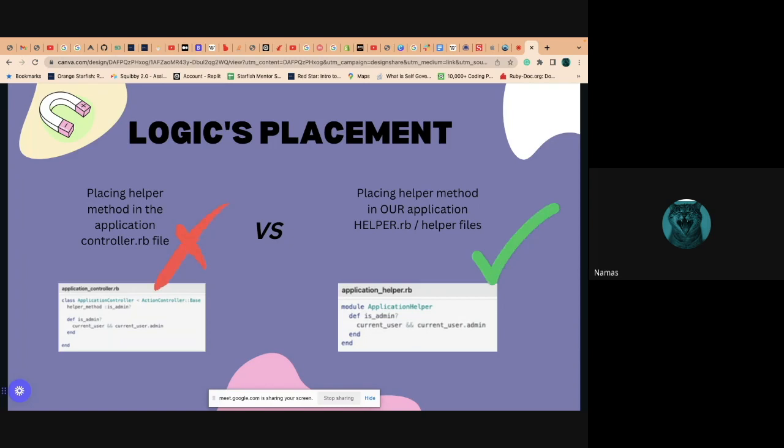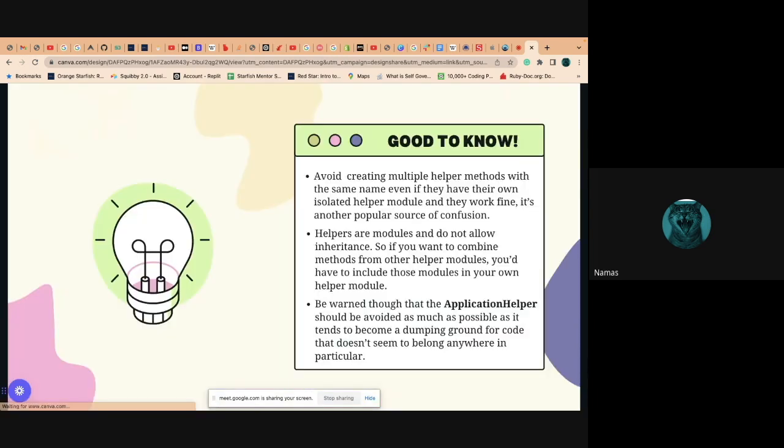And here's just an example, this is not a personal example. I read a couple of things that I had no idea about, but that I thought were good to know and remember. So I'm just gonna read them. Some of them say, avoid creating multiple helper methods with the same name, even if they have their own isolated helper model and they work fine.